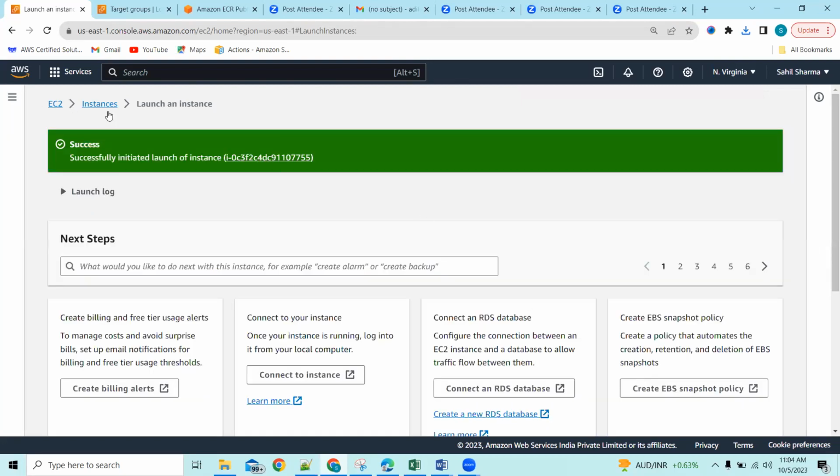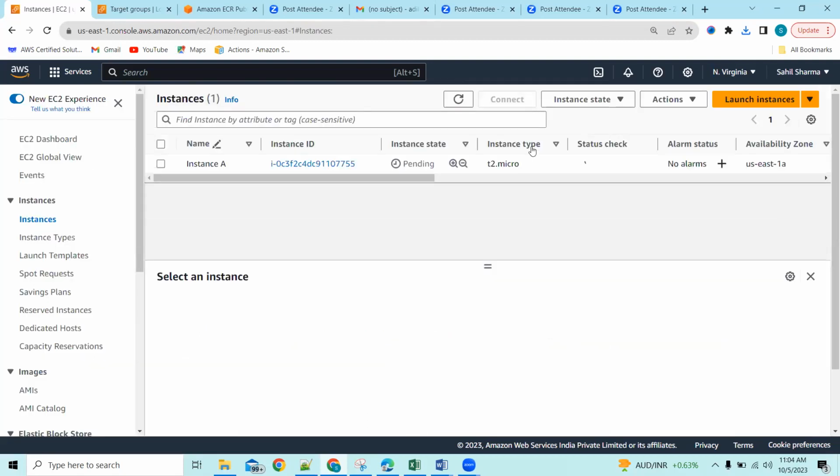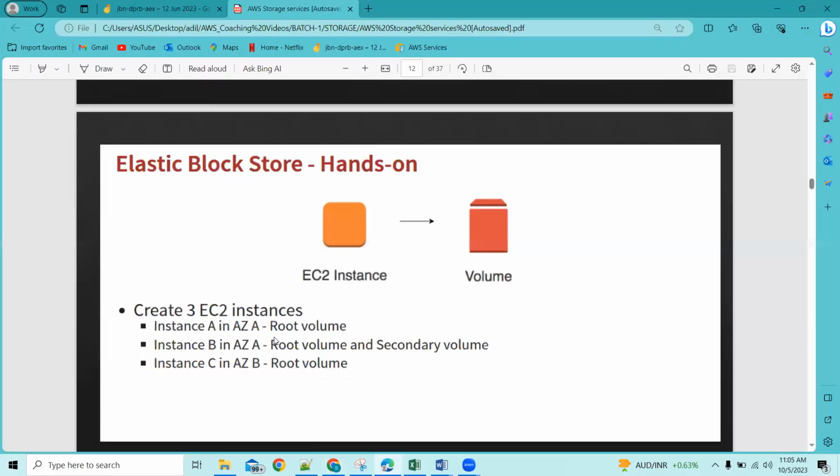All right, so let us see our instance. Now we have instance A in the availability zone with only a root volume.